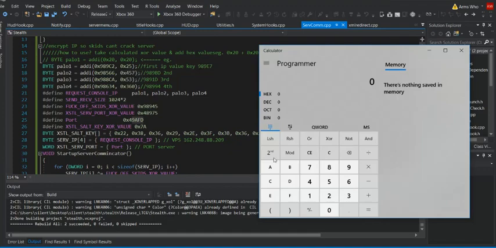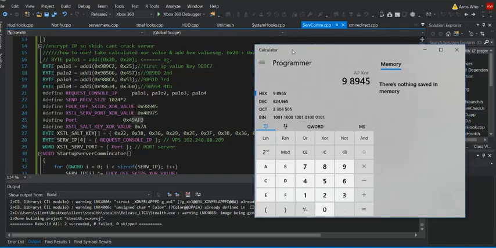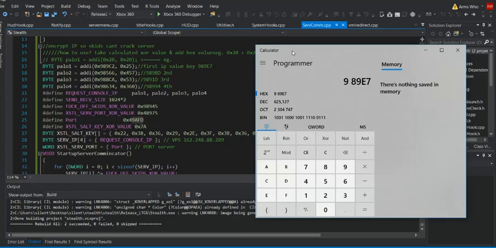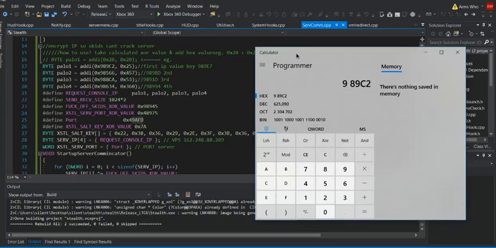So watch me demonstrate. 162 XORed by this value right here equals this one, the first IP. And then I decided to go with these two with 25, these two values here. So I just took this value minus 25, and then got this. So if you add 25 there, there you go.